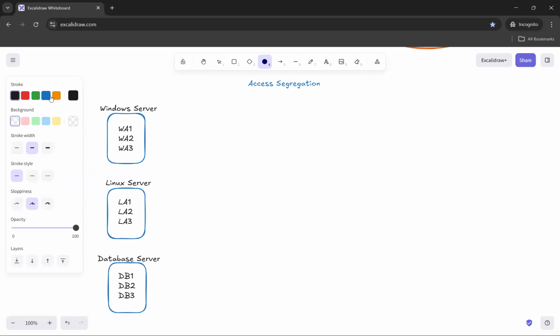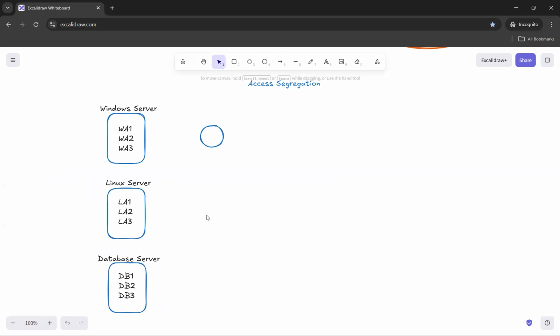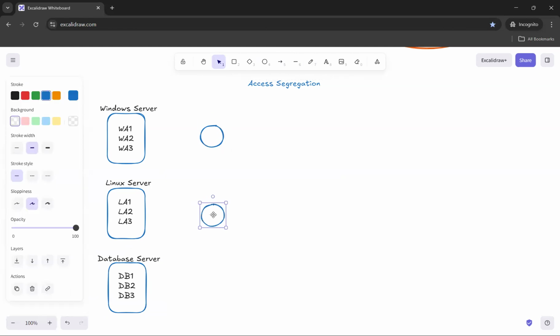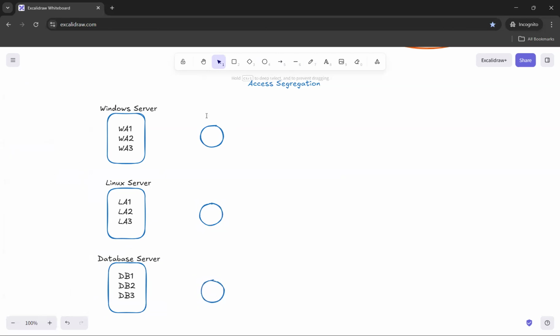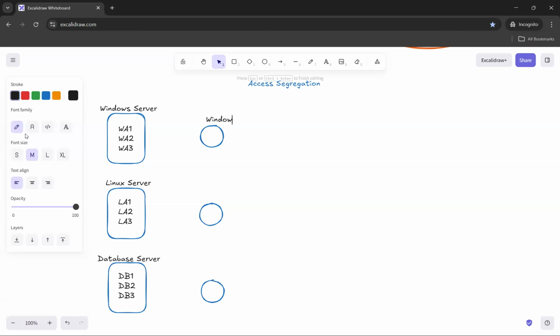Let's say there are admins as well, admins to manage these servers. This is your Windows admin. This is the Linux one.